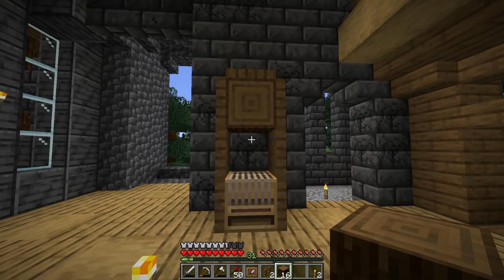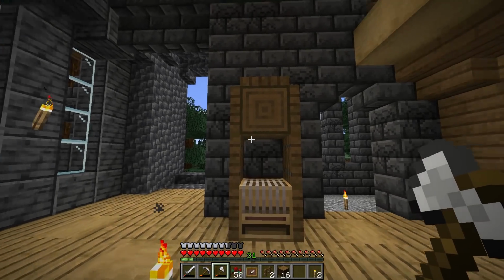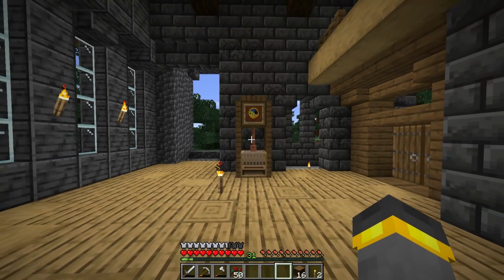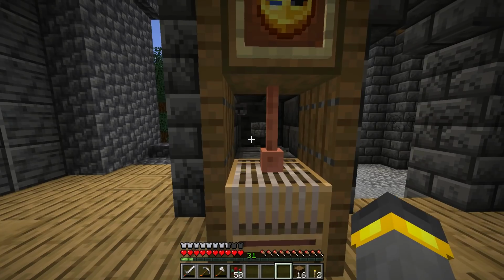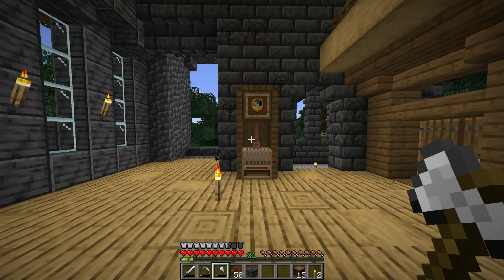We could use any log here, but we'll just use this one because we have it, and we're going to strip it so it matches the trap doors. Item frame, clock, lightning rod hanging down right there. It's perfect. It's a clock. Now, there's one block behind here. I don't know if I really like that. What we're going to do to fix that, because we have the option to, is change the wall to wood. Now it all blends in.